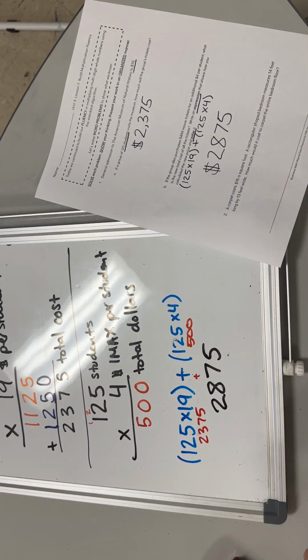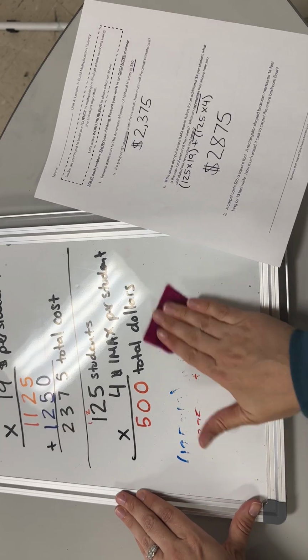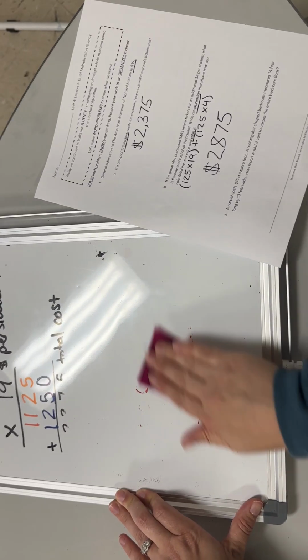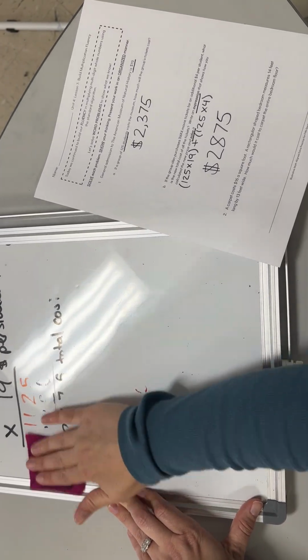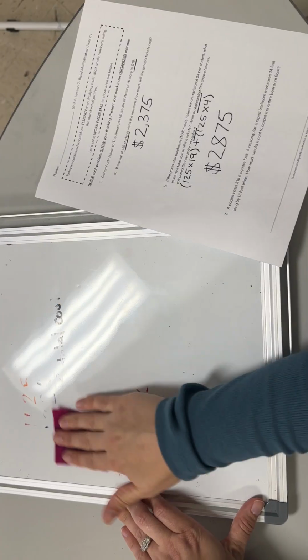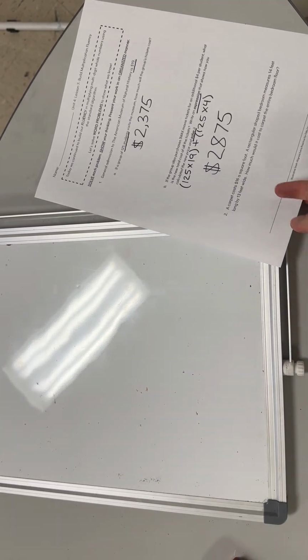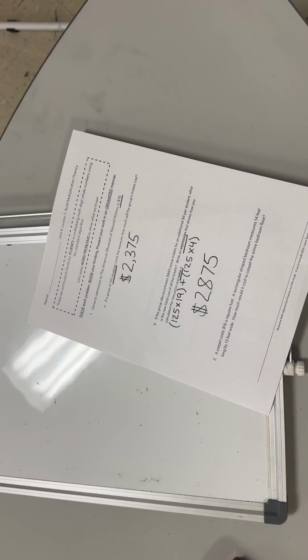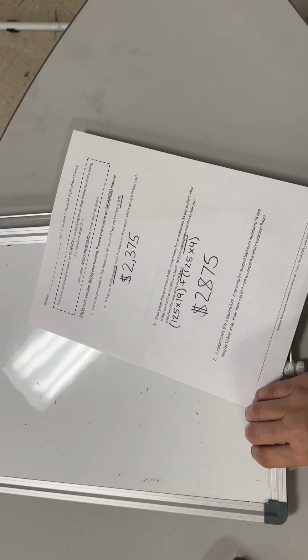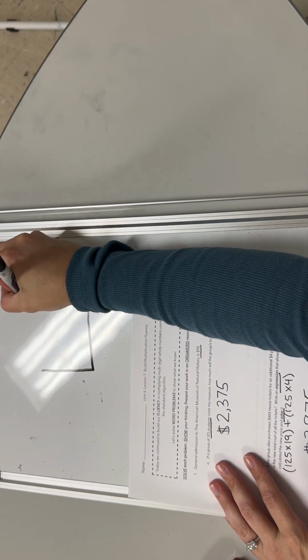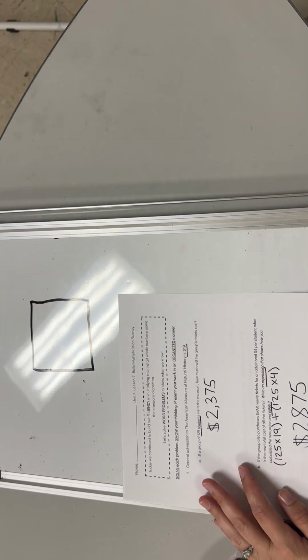For number 2, I have another word problem. Number 2 says a carpet costs $16 a square foot. A rectangular shaped bedroom measures 14 feet long by 13 feet wide. How much would it cost to carpet the entire bedroom floor? Well, what I'm going to do is go ahead and just draw a picture of this bedroom floor because I like to visualize it. So I'm going to imagine the bedroom is sort of a rectangle shape.